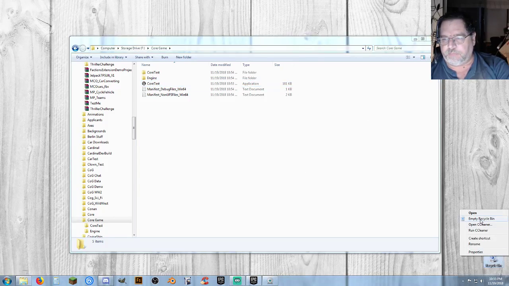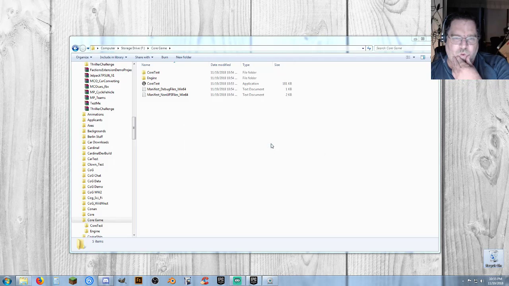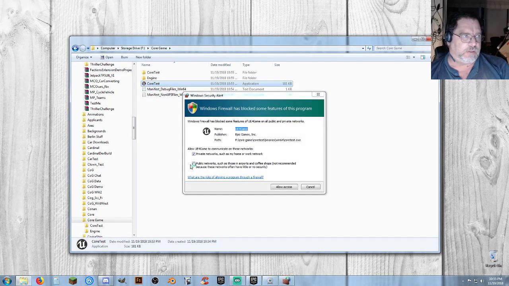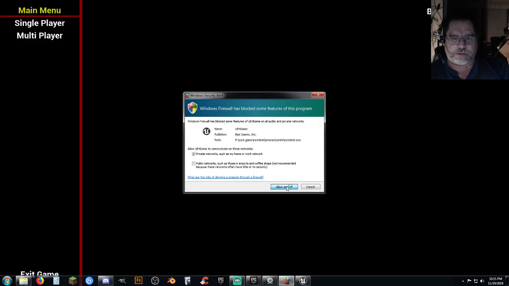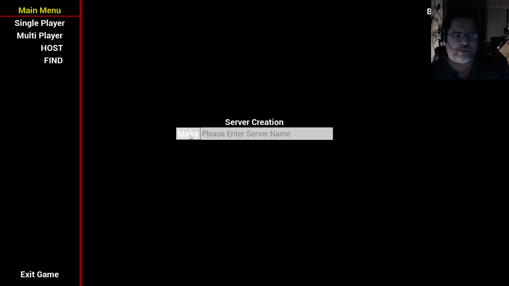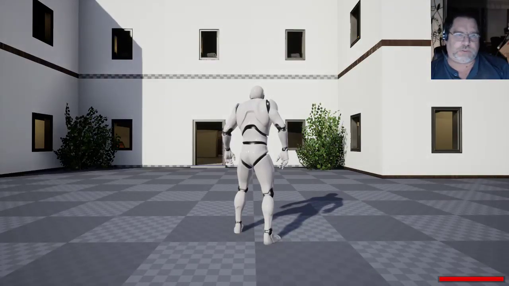All right, so what is it? Let's see if it actually works. We'll run it, and of course, allow access. I made the thing, I know it's in it. Okay, no menu yet, just the usual. And wow, it's kind of dark in here. Let's see. Multiplayer host, whatever for a name, make, and just a simple shooter template.